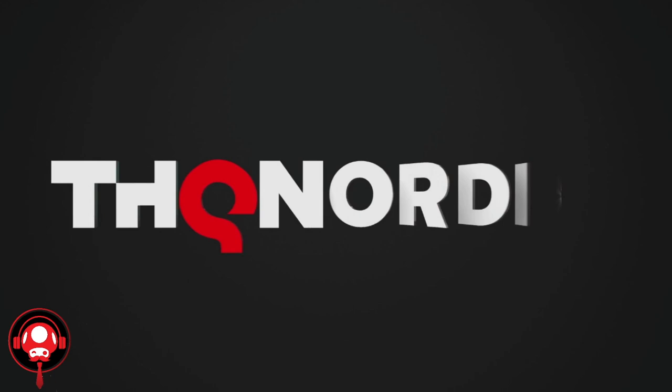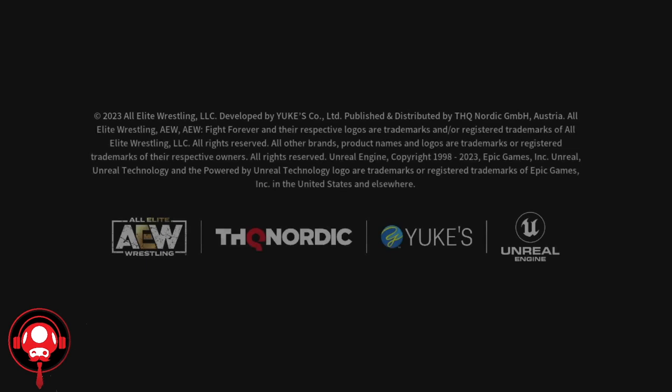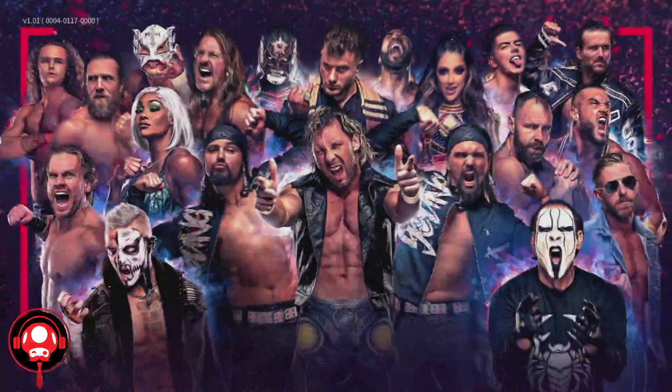So today is a banner day because we are checking out the brand new AEW Fight Forever, which is releasing across all platforms on June 29th. This is the highly anticipated AEW video game. It's the first one that they've ever released, and they're working, as you can see, with Yuke's, who is famous for titles like WCW NWO Revenge and WWE No Mercy on the Nintendo 64. And if you're a fan of those games, like arcade-style wrestling games, you are going to love AEW Fight Forever.